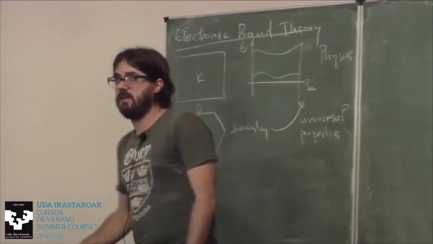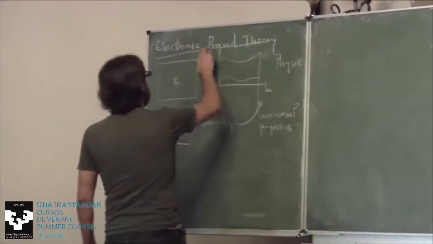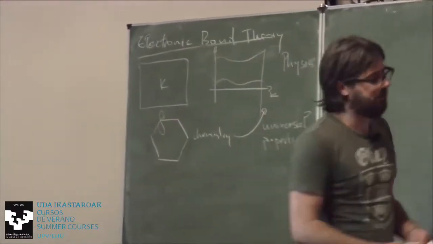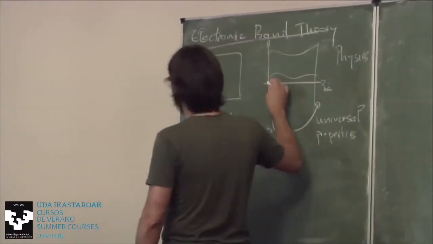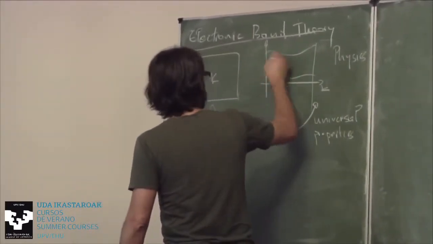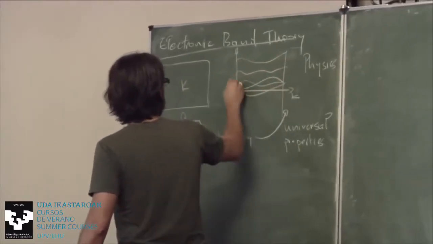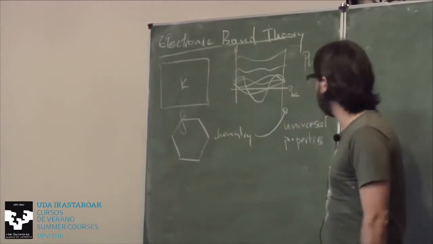So since energies can obviously not be universal, let's forget about the energies. So let's forget about this type of thing. But there are some properties that can be universal. For example, in systems with a lot of bands, the bands can look either like this, or they can look like this. They can be connected in the Brillouin zone, etc., especially if I have a more complicated Brillouin zone.